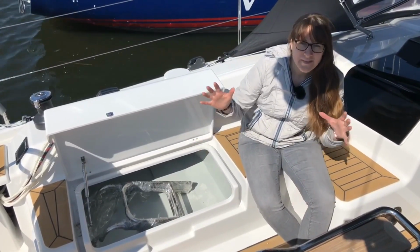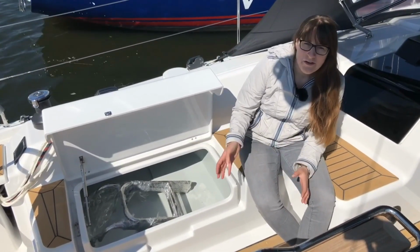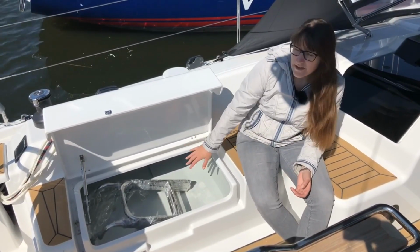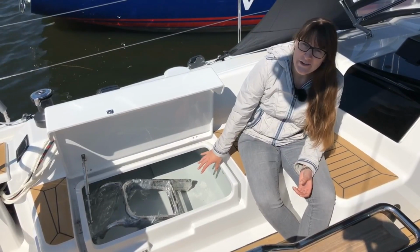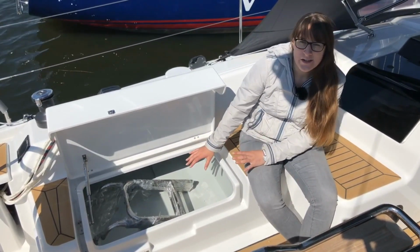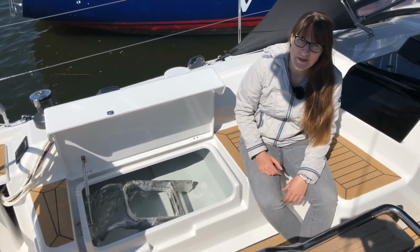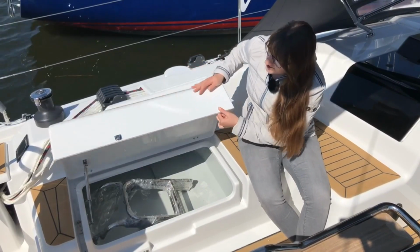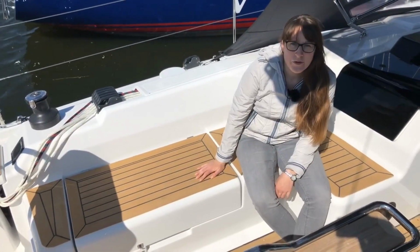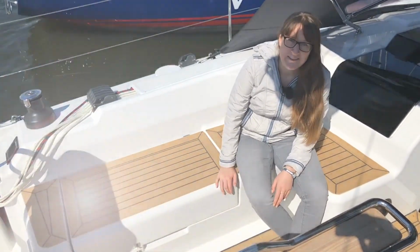So everything that you don't want lying around in your cockpit can be put there. For example, the covers for your table or for your steering wheel when you're in the port, for example. Or the swim ladder that you see here. Or of course, just cool drinks that you want to have stored out here and not have to run back inside the saloon every time you need them. So it's very easy, and just as easily they can be pulled down again. And we have that on the other side of the boat as well. So a bit of storage space can never hurt in the cockpit area.